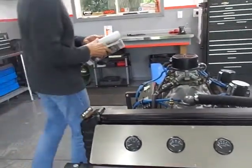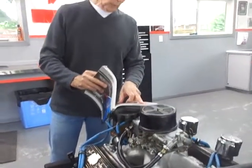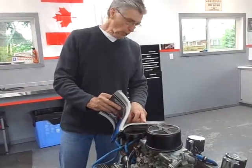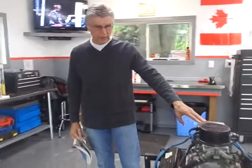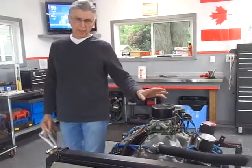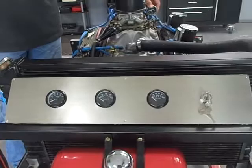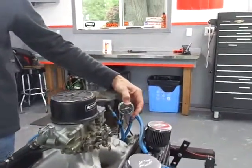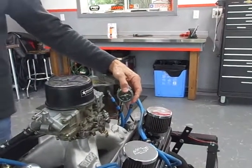The stamp number on this motor — I'm reading it off here — is 1M0226-4PO4, and that's the exact same motor. The purpose of this video is to demonstrate that this motor runs just fine. I'm going to start it up, and when I get it started you can see all the gauges here, and I'm going to point right to the oil pressure gauge. The spec oil pressure for this motor is 40 PSI at 2000 RPM, and I'm going to show you that it has good oil pressure.